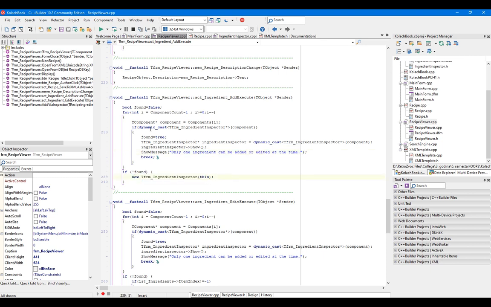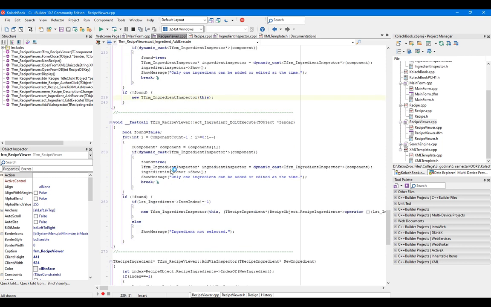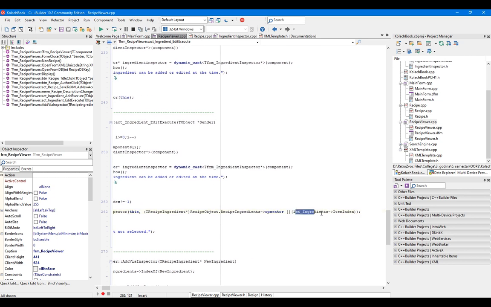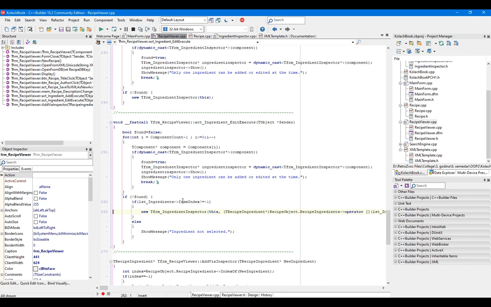So I had to make sure this works, and this is a very clunky way, because in C++ you would not be using this stuff, as I was learning in polymorphism. There is a better way to handle this. I don't exactly remember because my mind is full of this new version of C++, this builder, which is never used anywhere else other than here. But you can see here, I'm using the item index to load the exact one, which one it is. Otherwise it will say it's not selected.